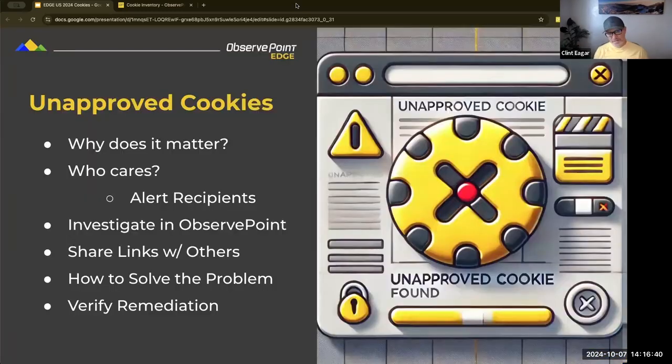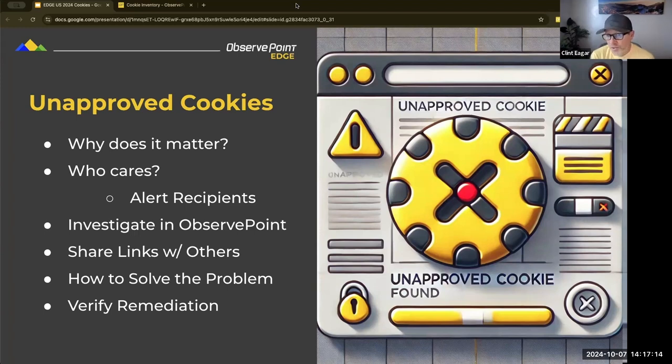And there are a couple of things here that are kind of a challenge, right? So I think we've already laid the stage here of why unapproved cookies matter. So we're going to take the example here that we've set up some consent categories in ObservePoint. And if you pay attention to Dave Smith's presentation later, he'll actually show you the OneTrust import and consent category process. If you use a different consent manager, we fully support those as well. We've just added some technology recently that makes using OneTrust super easy inside of ObservePoint. So you want to make sure that you watch that presentation as well.